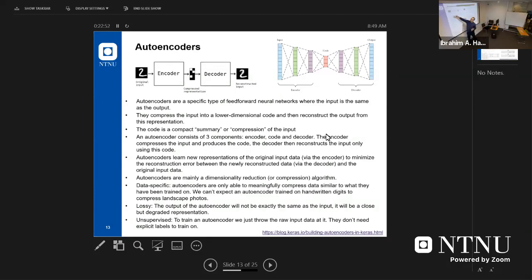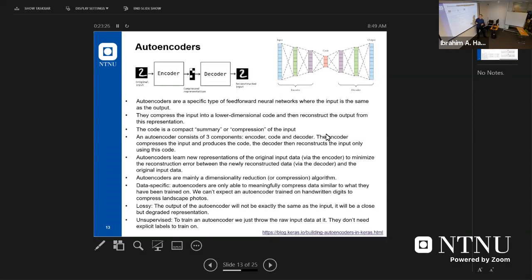it's 28 times 28 pixels, which is 784 inputs. The output will be the same as the input, and in the middle we will have the code. You can decide the code. It could be 32 bits, right? In this example, I selected the bottleneck, or the code, as a vector of 32 values. So we are reducing the image from the original shape into this code, right? The code will be a reduced set of features of the input.